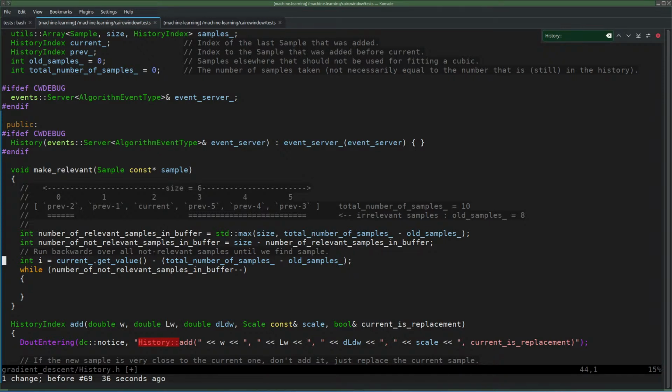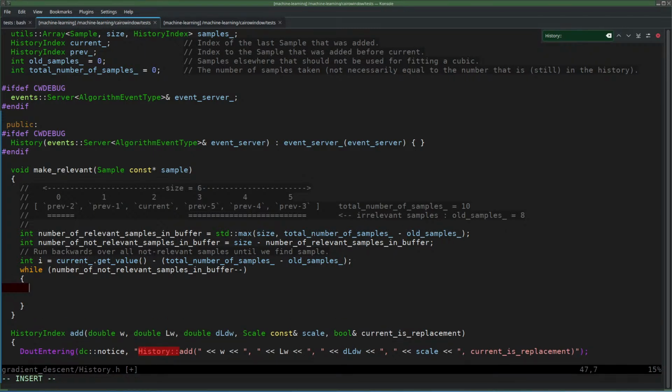I can be negative anyway, by the way. So it's hard to test it anyway, but this is the better way, I think. Then you have to convert I back to a history index.